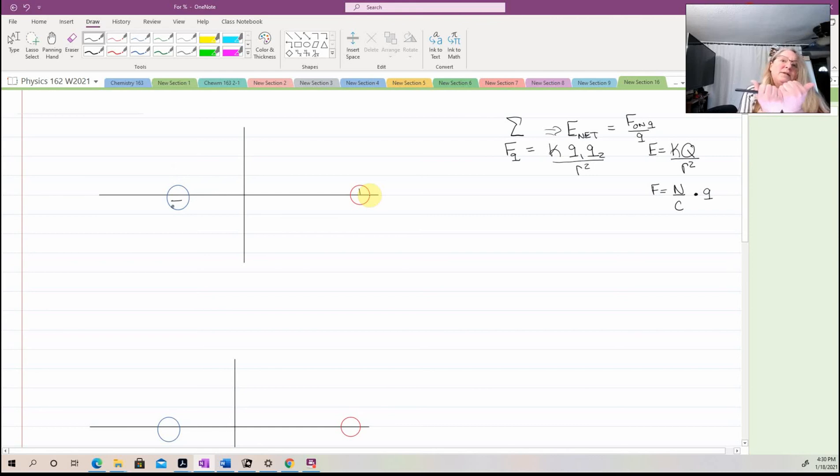And kind of a spoiler alert, you see this organization of charges referred to as a dipole. It just means you have a positive end and a negative end on a given charge arrangement. So it's just a dipole, but this thing, what I'm going to show you works whether they're both negative, both positive, or a dipole. But let's take first going with opposite charges, so a dipole itself.